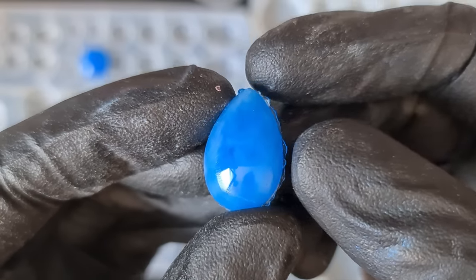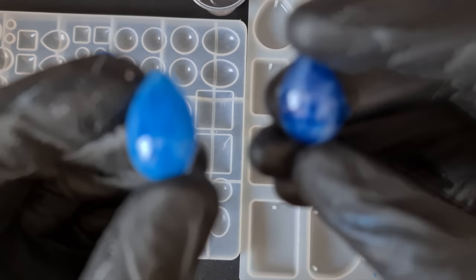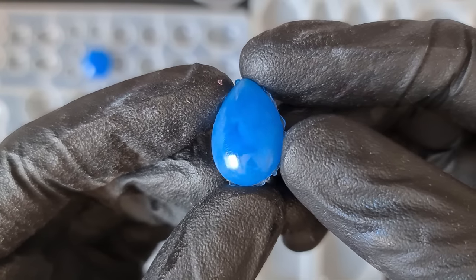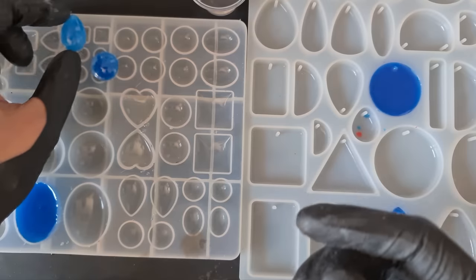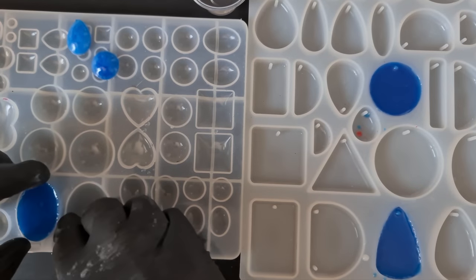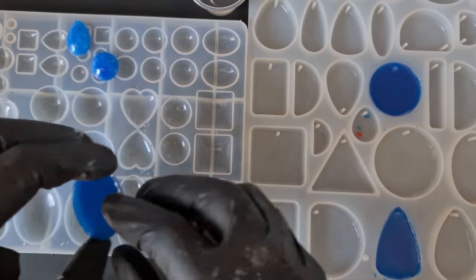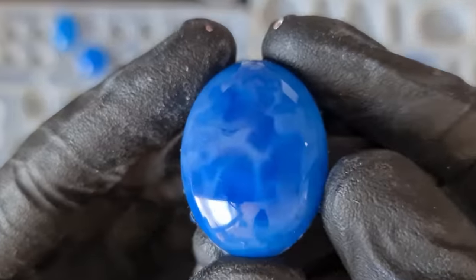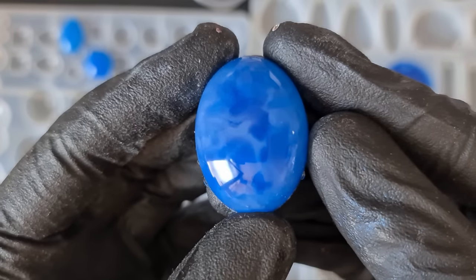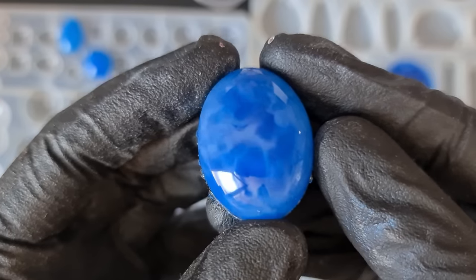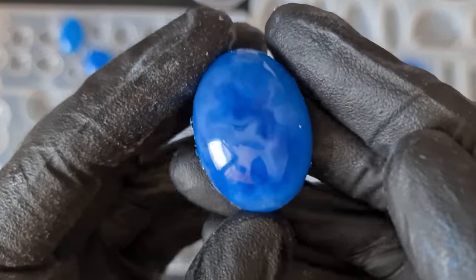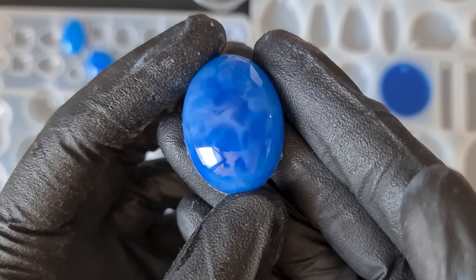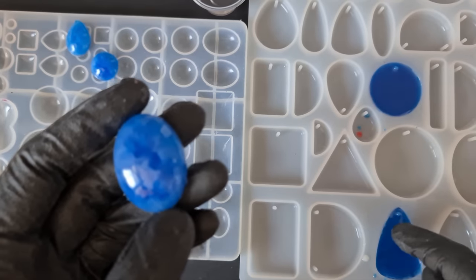A little bit more compared to my first run, my practice run. I really did put some white in there, so I was a bit shy this time. Let's go with the oval. I think it's going to be the same because it was the same white. Wow, that's perfect! I think maybe a little bit more white, but it does look like Larimar. Really interested to see what this one down here looks like. I think it will look a bit too man-made.